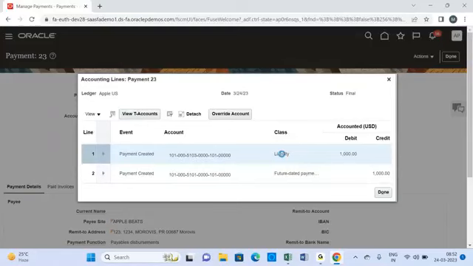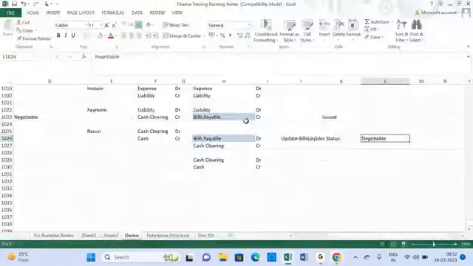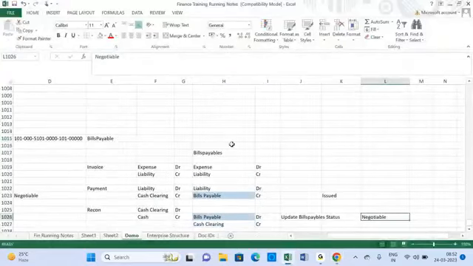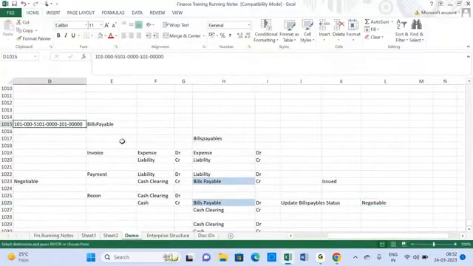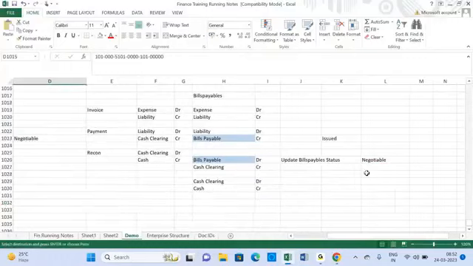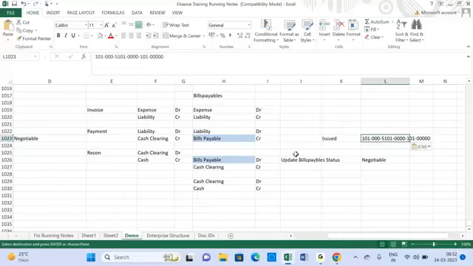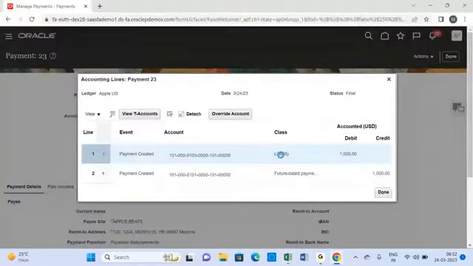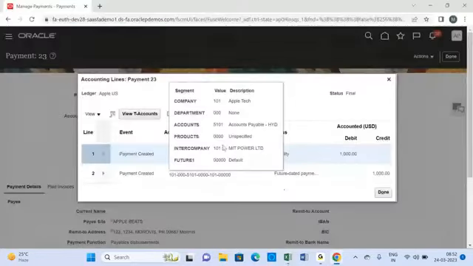Right, can you see the future dated payment event class, whatever account we have given, 5101, right? If you remember, this was the account we have given while setting up the bills payable account in manage common options, right? So this account got credited now, the liability account for future dated payments.